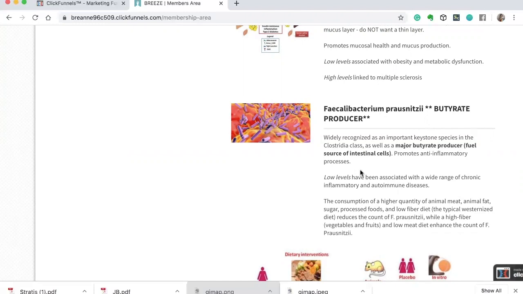One of the questions I often get with the GI map test is why it doesn't measure short chain fatty acid distribution. On some of the older technologies, the previous lab tests that were put out there, they would list the percentage of different short chain fatty acids in the gut. That was because they couldn't directly measure the bacterium that was producing it. So it was a roundabout way of indirectly saying which bacteria was low.